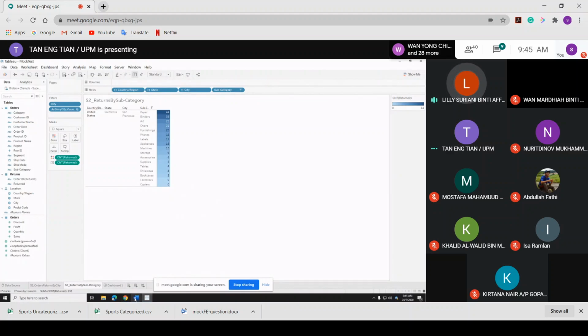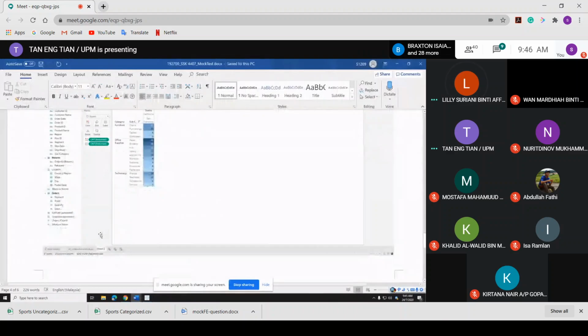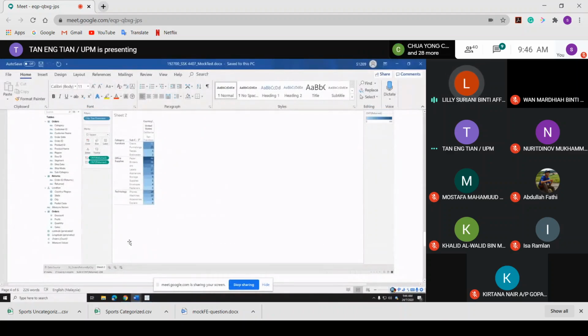Another thing that I need to take note of is the name of the worksheet. Remember I asked you to rename it as something, right? Make sure you rename it accordingly so that when you capture your solution, it includes those tabs as well. If I cannot see that, I do not know whether you have followed my instruction or not. So it is good to capture the whole Tableau interface or RapidMiner interface in case I miss something.